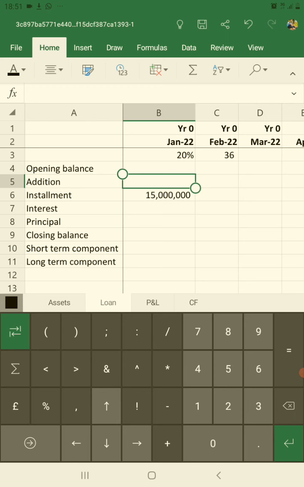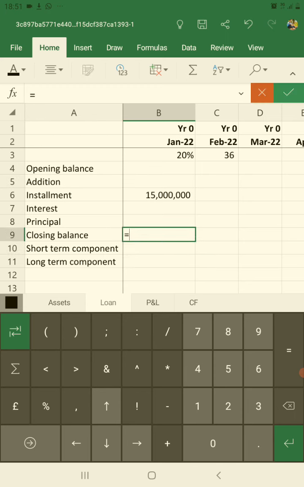So my closing balance will be equal to opening balance plus addition of the loan minus principal component of the loan, not installment, not interest, the principal component, because we are dealing with the loan here.